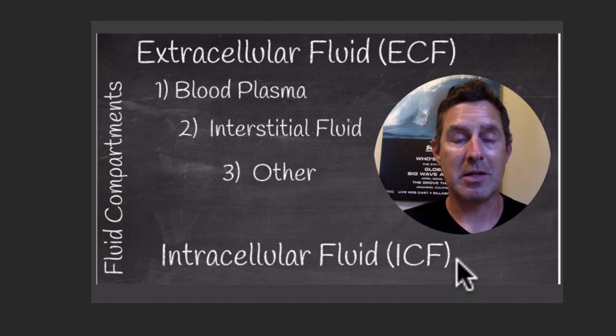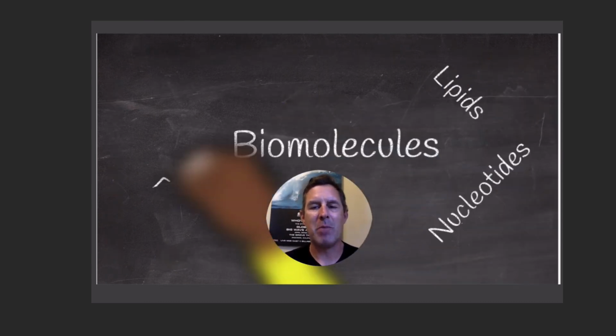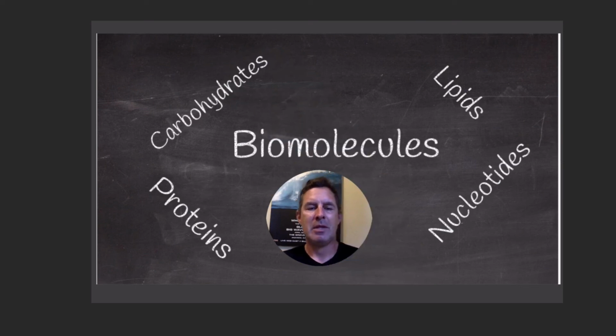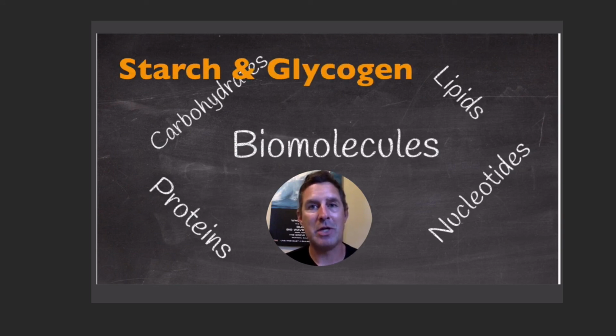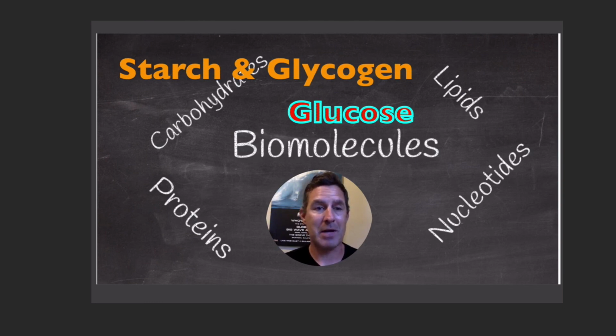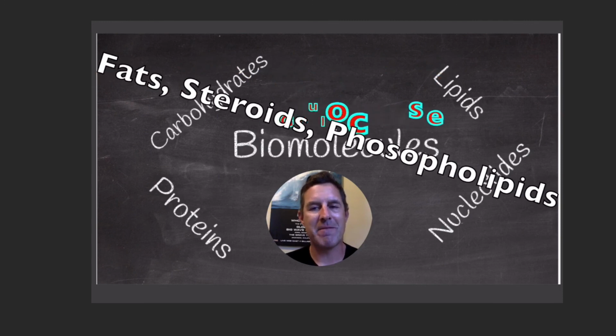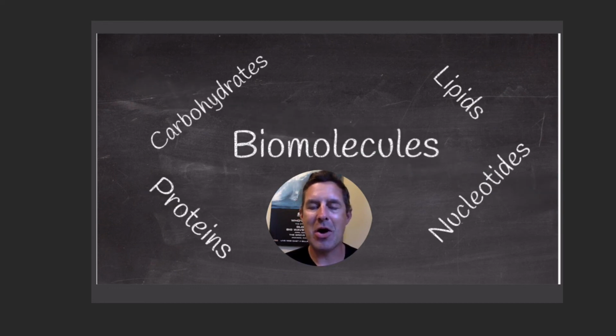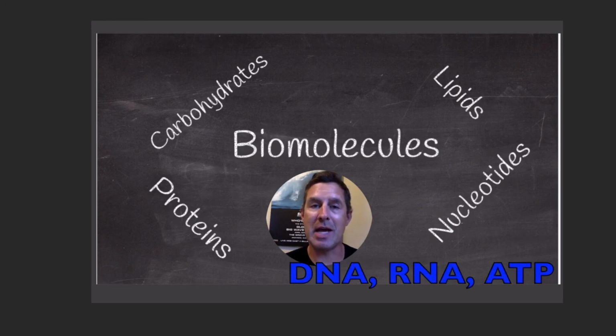Okay, lastly, let's look at the biomolecules that make up our body. They are carbohydrates, lipids, nucleotides, and proteins. Carbohydrates, there's complex carbohydrates like starch and glycogen, and there's simple carbohydrates like glucose. And there's a number of others, and we will detail those. Glucose is something we're going to talk about almost every day. Lipids are things like fats, steroids, phospholipids. Nucleotides we'll talk about are DNA, RNA, ATP. ATP is that energy storage molecule that is made in the mitochondria that we talked about previously.